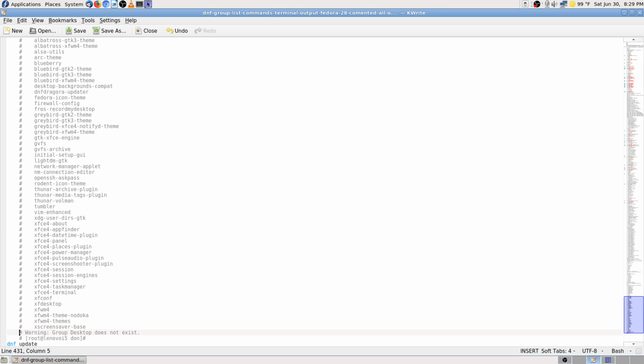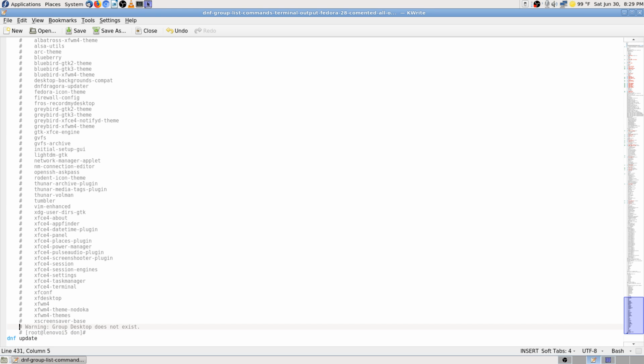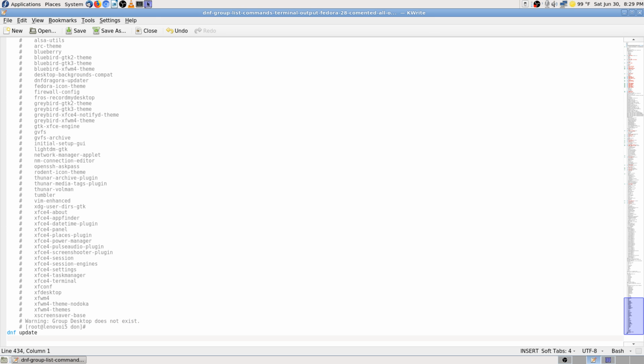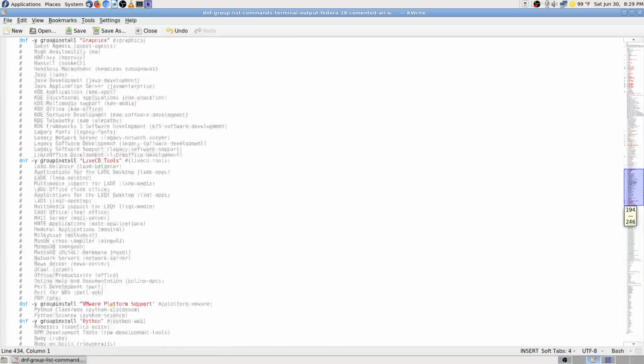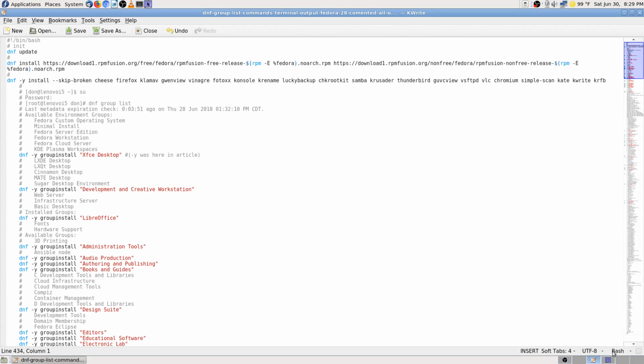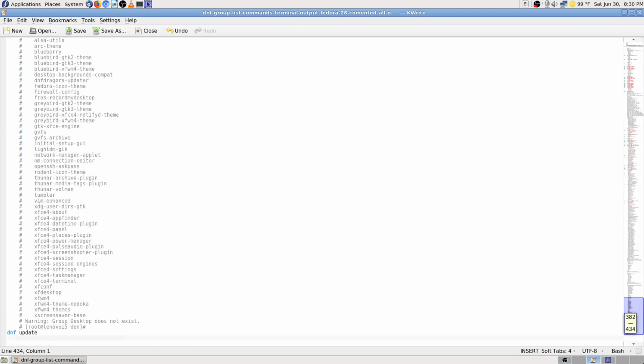Now then, group does not exist. What group is that? Must have typed something to make it say that. Oh, and then at the end, DNF update. And I think the update part is working, so I think I'm done. But the terminal output's not what I expected. I thought it would say running updates or whatever. I thought it said something to the effect that you're doing an update. But like I said, GGP, bad.